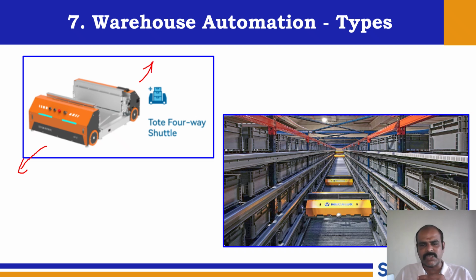So when it comes and stops at one location, you have got a product within it, so that can be stored somewhere here on the right side, something like this. It can be stored here, and if you want to bring it back, again this path will be used. Again it will be loaded here, and at the end we can take it out. So there are four paths. We can use these four paths, and then we can think of using it for ASRS. Location is possible, storage is possible, loading and unloading is possible. So there are totally four activities the shuttle can perform. Therefore it is called a tortoise shuttle.